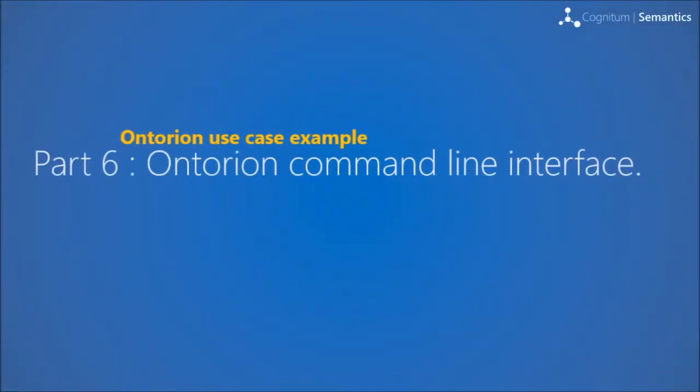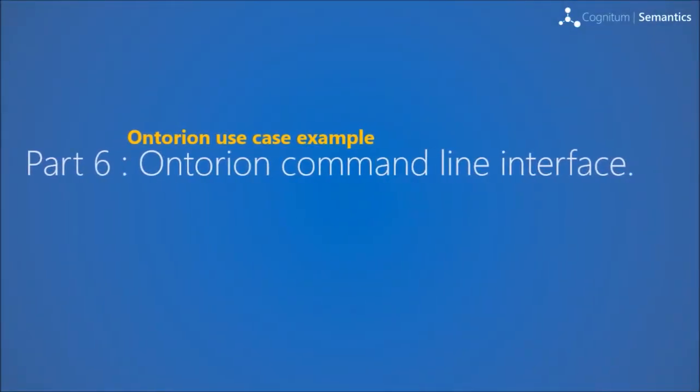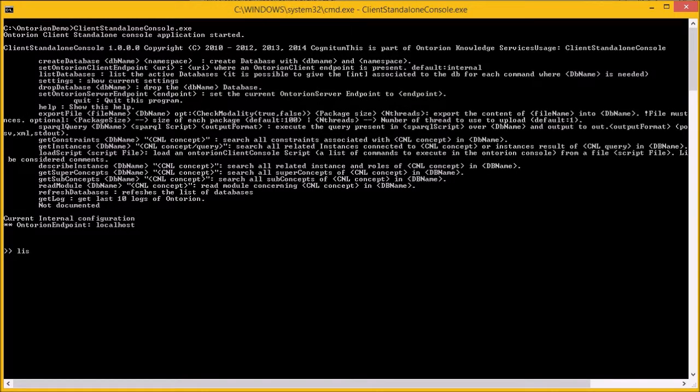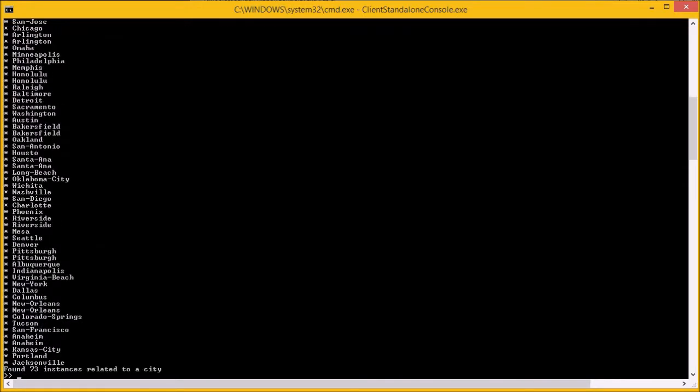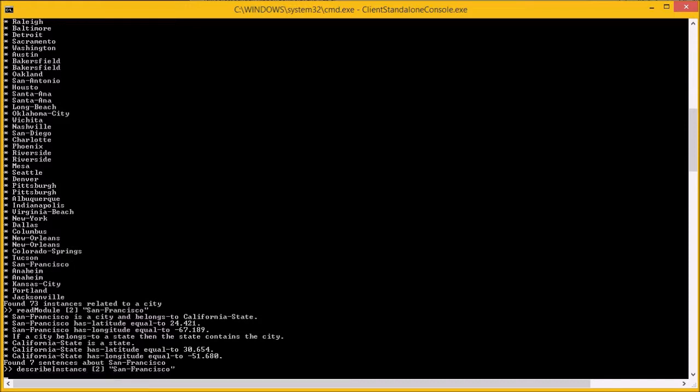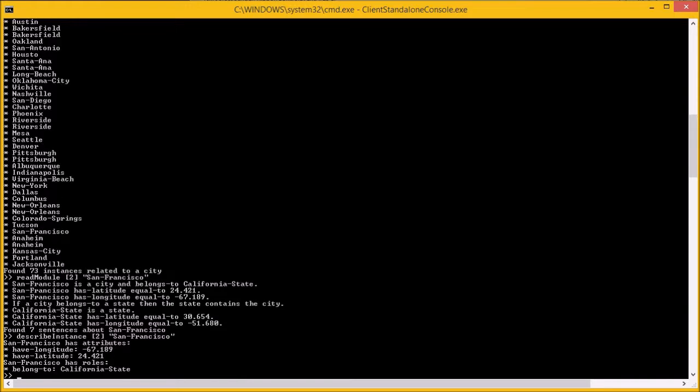Now I would like to present to you the command line interface. This is a tool using which it is possible to use all the API functions and speak to Ontorion. It is, for example, possible to list the databases that we have inside Ontorion. For example, it's possible to search for instances, then read the module to get the information about this instance, and then, for example, we can describe the instance, which will get you back all the properties and attributes of this particular instance.